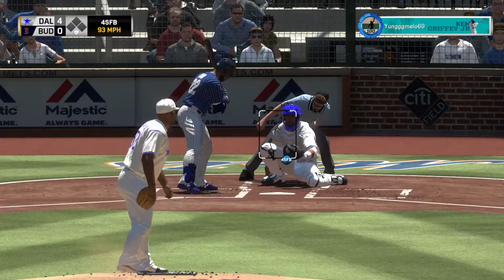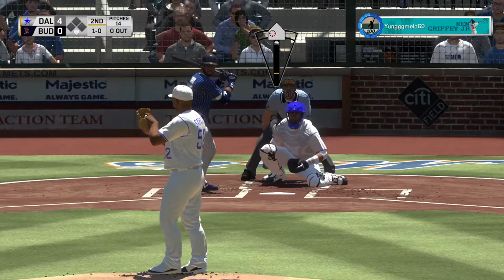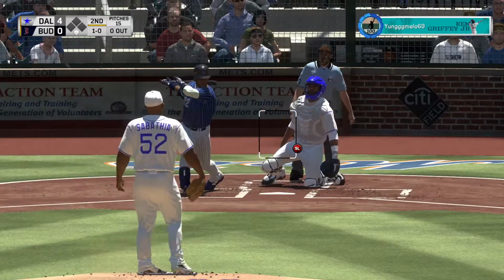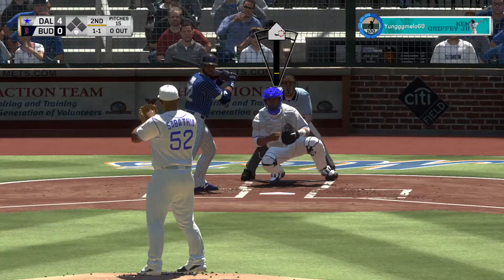For right-handed pitchers on left-handed hitters, I like to throw sliders down and in. That usually gets ground balls. Fastballs down and away usually get ground balls as well. Fastballs high and away isn't bad. Most guys will pop it up because those high and away pitches are actually pretty tough to hit.